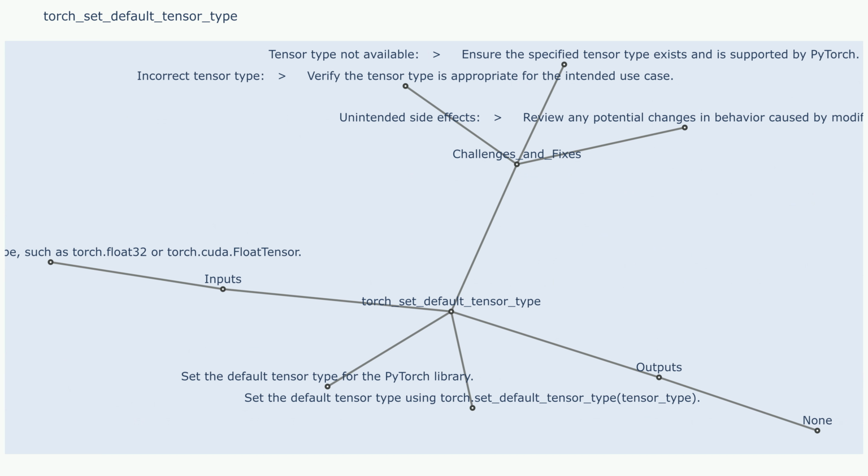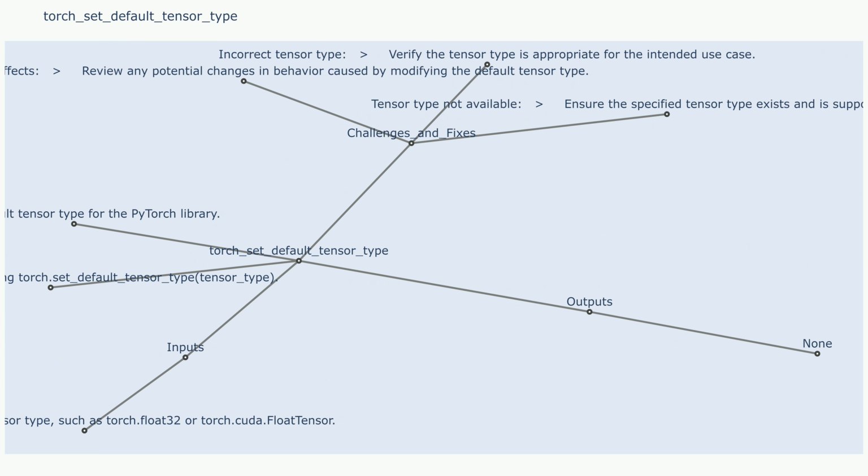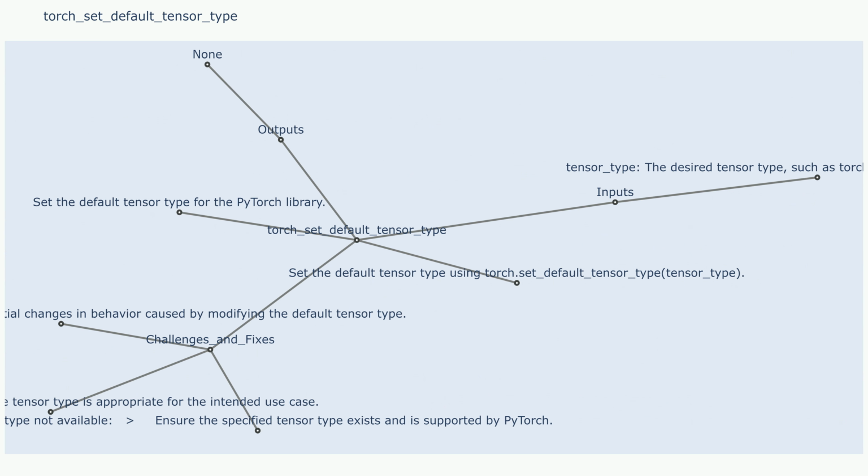Steps: the function takes a torch dtype object as input and sets it as the new default tensor type. Any subsequent calls to tensor creation functions, e.g., torch.tensor, torch.ones, torch.zeros, etc., will now use the specified tensor type by default. Challenges and fixes.